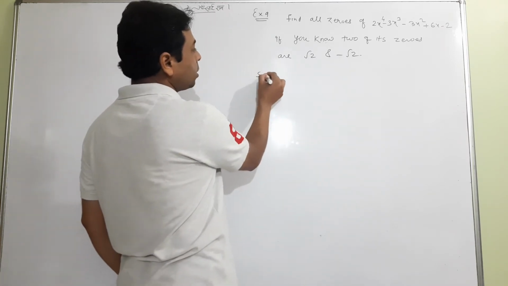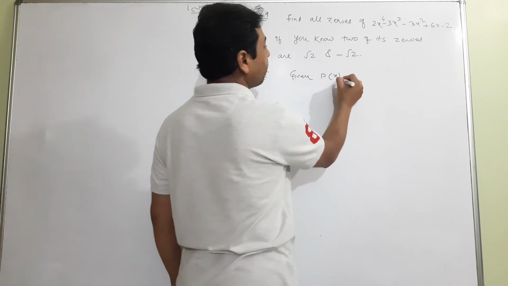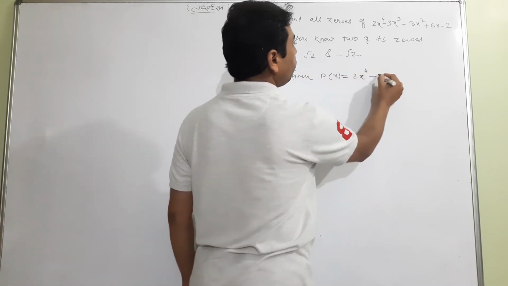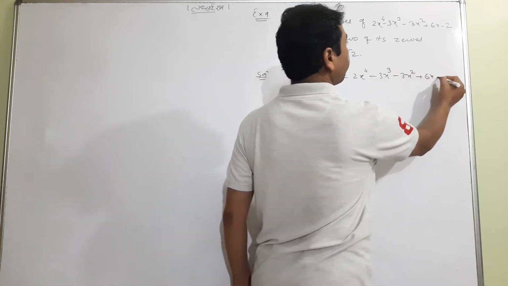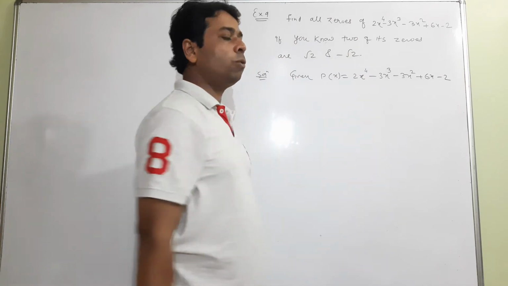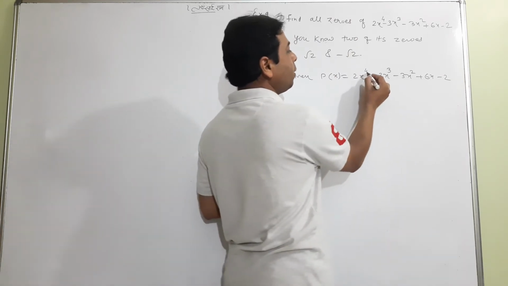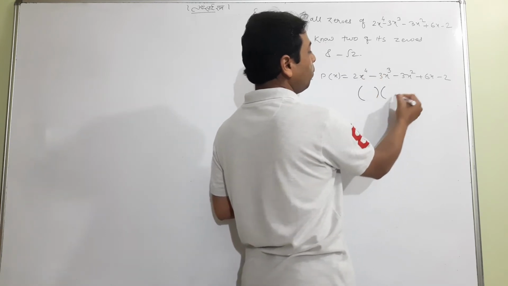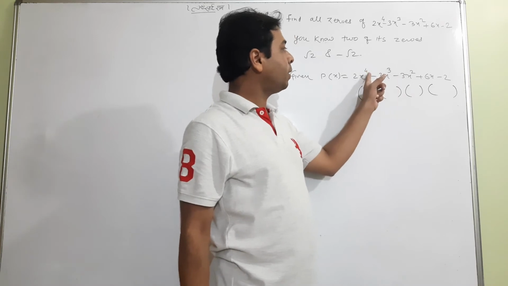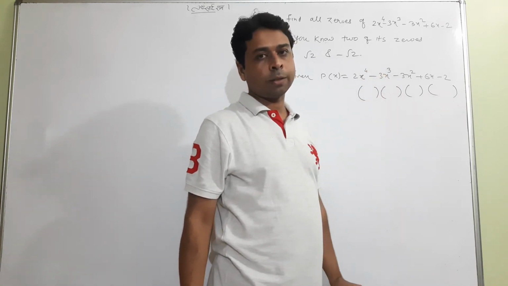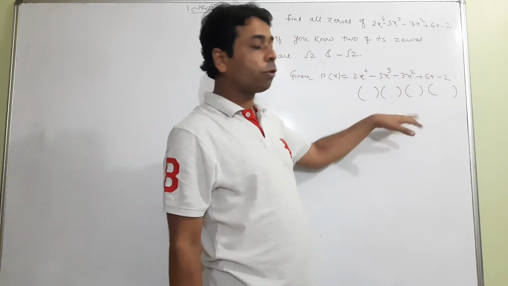So let me start from the bottom. First, what is the polynomial? It's a fourth power, meaning the highest power is 4. So it should come to your knowledge that if it has power 4, meaning it has 4 factors. And when you know the factors, you can find zeros.